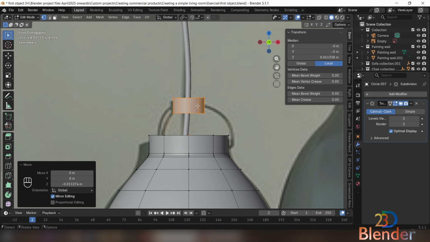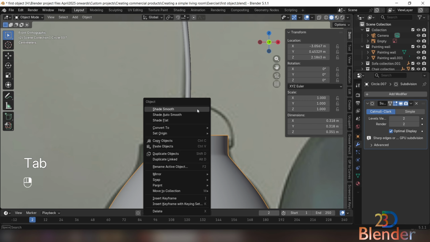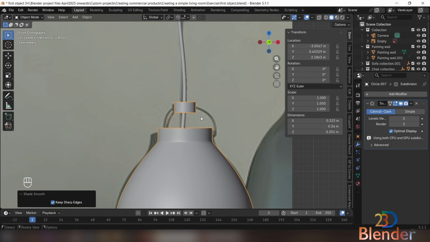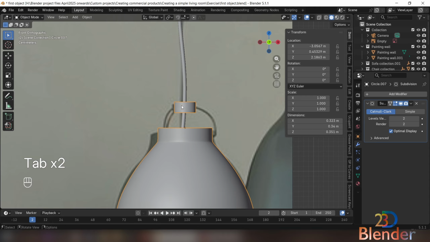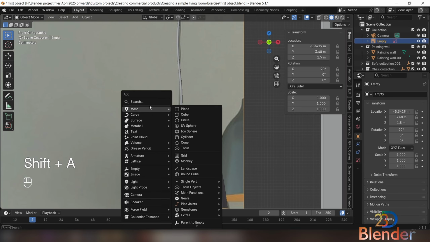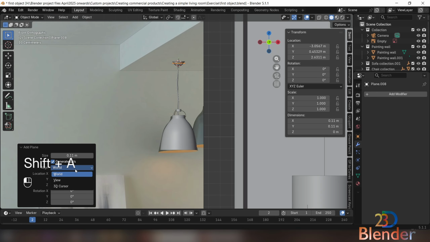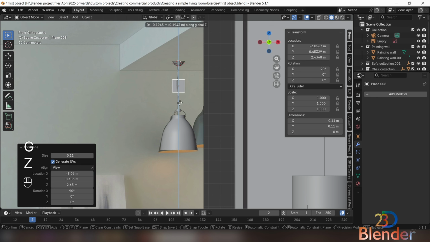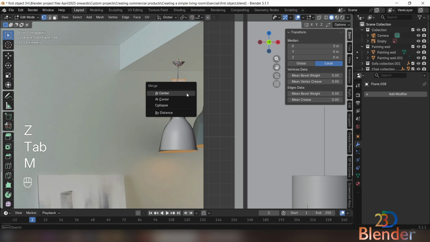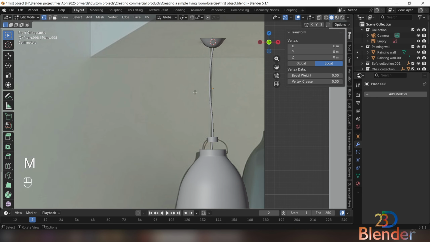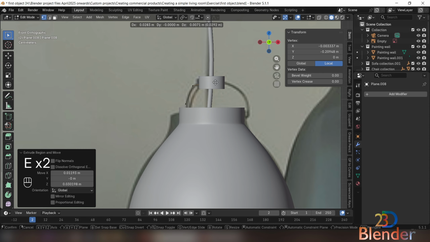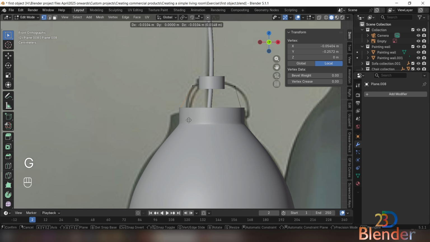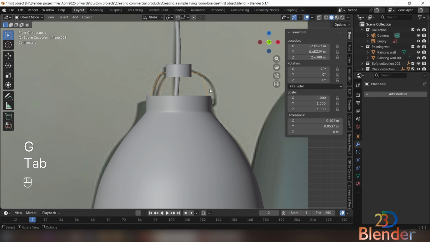Yeah, I think it's okay, and right click, shade smooth, and now we need that curve. So let's add another plane, align it to view, GZ, in edit mode, merge at center, and move our vertex over here.